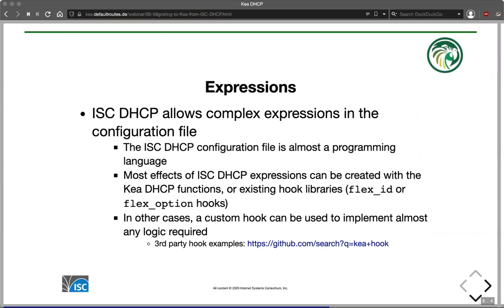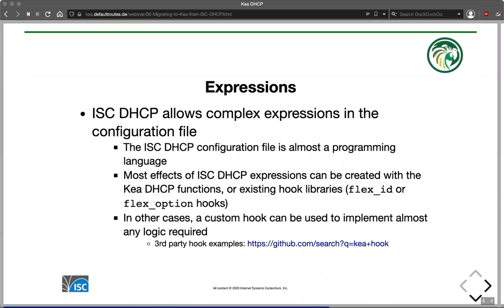The ISC DHCP configuration file is almost a complete programming language, and most effects of the ISC DHCP expressions can be created with the Kea DHCP functions, the expressions available in Kea, or with the various hook libraries like FlexID or the flex option hooks.